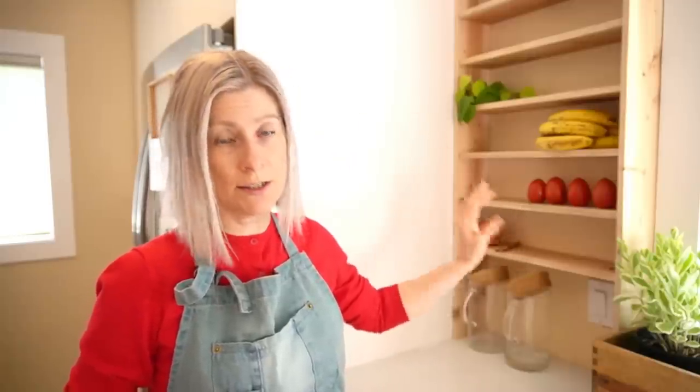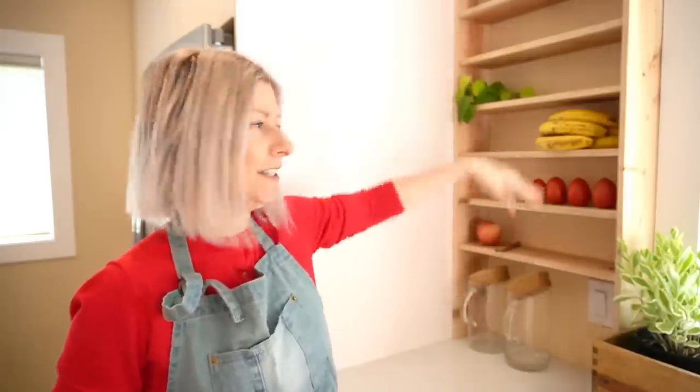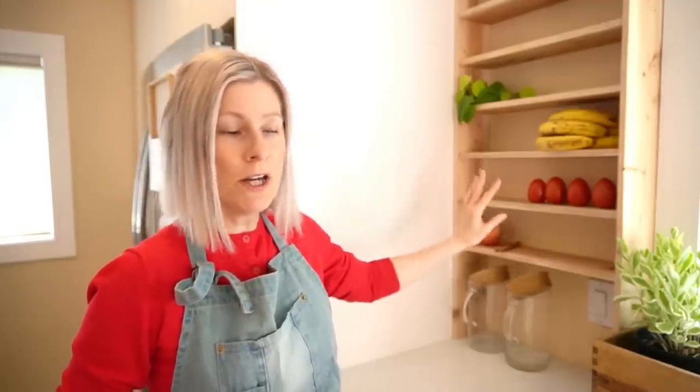This shelf is where we like to keep the fruits — bananas, oranges, apples, you name it. We have it on this shelf and it's very handy. It's not too deep, which I like. So this is what we have instead of the upper cabinets. It would be hard to get upper cabinets because we have windows all around, but I don't even want them — I think it's easier to have drawers. I do lose some storage that way, but since we have the island as additional storage, I can avoid the upper cabinets.